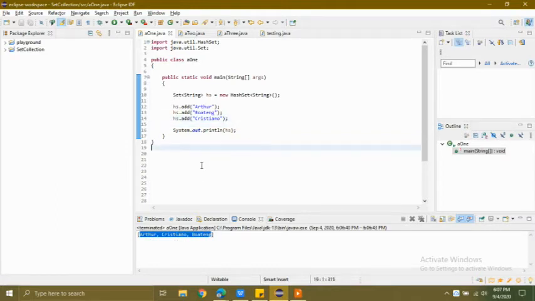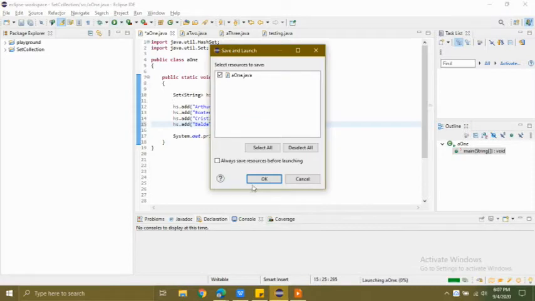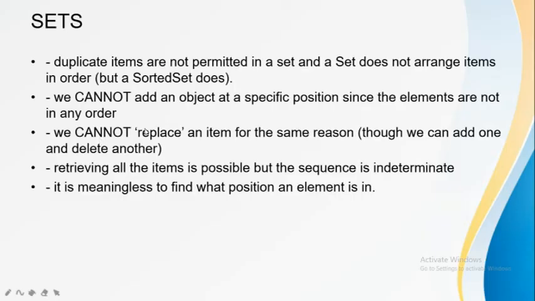Obviously, if we try to add another name, let's say Balde, you would see this output. Balde is now in index 0, while Arthur is in index 1, Cristiano at index 2, and Boateng at index 3. You cannot add an object at a specific position since the elements are not in any order.